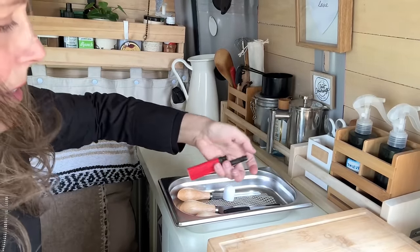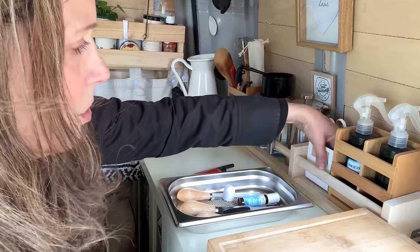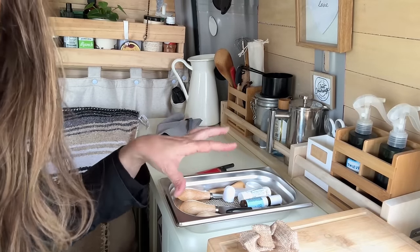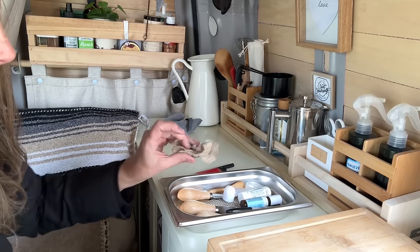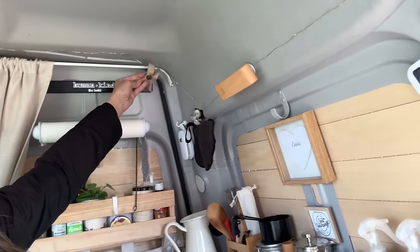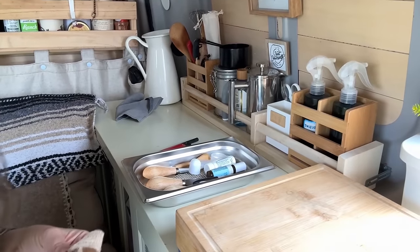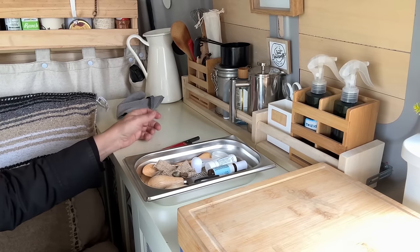Oh, these pens and stuff. I use this a lot. Oh, this is just an essential oil. So these are just little measuring spoons that I use when I'm making my products. So I need them, but I don't need them here. This was just a decorative piece that was back here at one point, but it fell off and I don't know what to do with it, so I'll just store it until I know if I'm going to use it again.